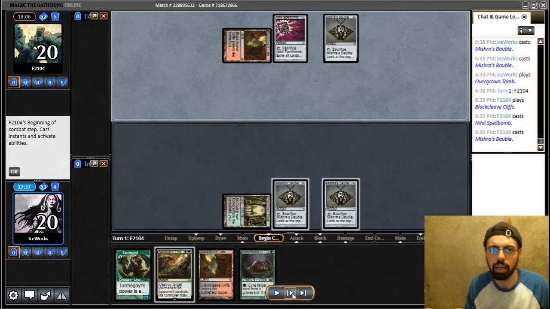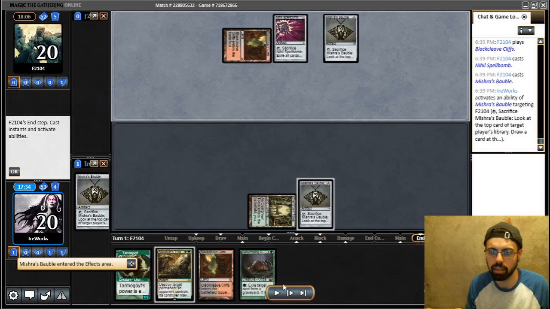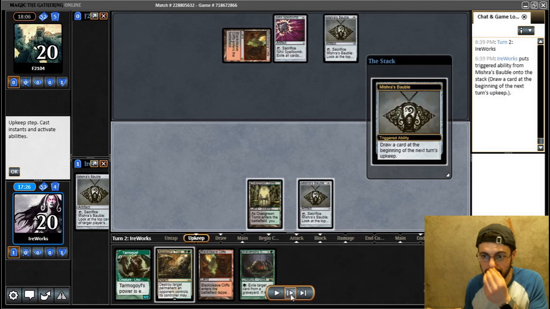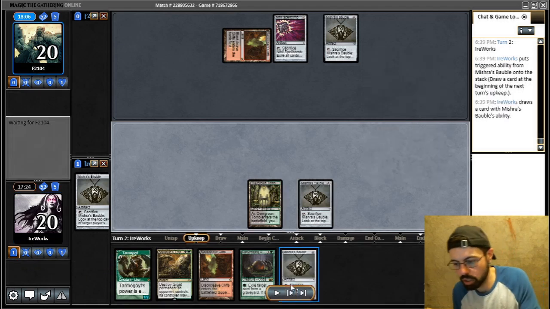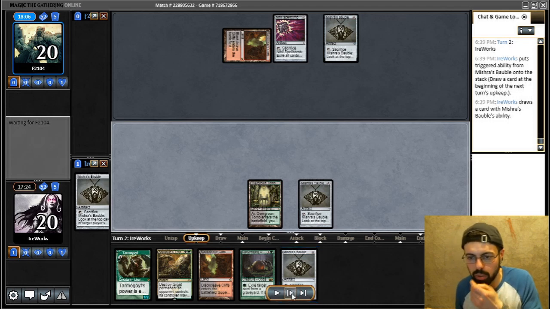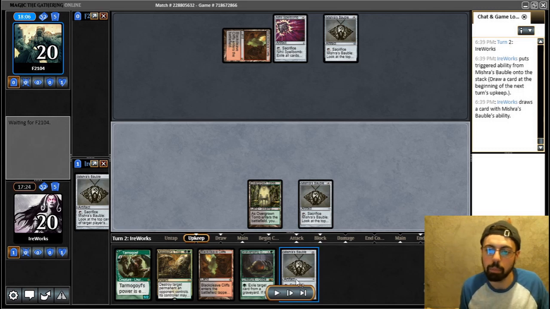We're going to Bauble him on his end step, and it's going to reveal to us a Kolaghan's Command, which is a very good card in the matchup. We're going to draw a card of our own, and this is the part where the replay doesn't really want to cooperate, so I'm just going to explain what happens on this turn. I believe that we draw a fetch land? No, we draw Nihil Spellbomb. Anyway, we play the Goyf. We play a second Bauble, and we pass the turn.